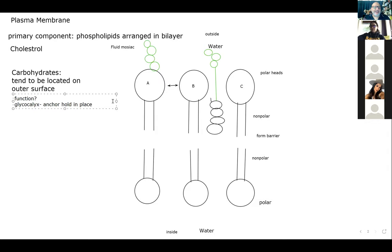And so those allow me to easily recognize my bag. So notice, is it important in your body, for instance, to be able to tell what cells are you and what cells are not you? Yes. Yeah, so having these tags that help to label the cell and let us know what it is is another important function that these carbohydrates can do. All right, questions on that?